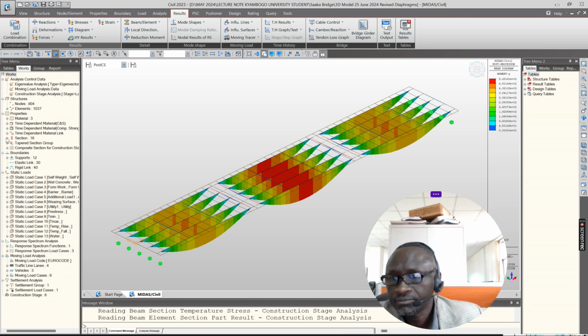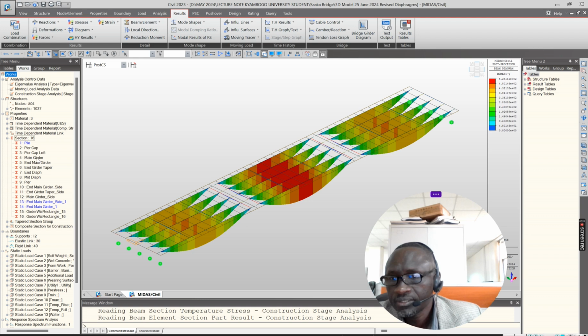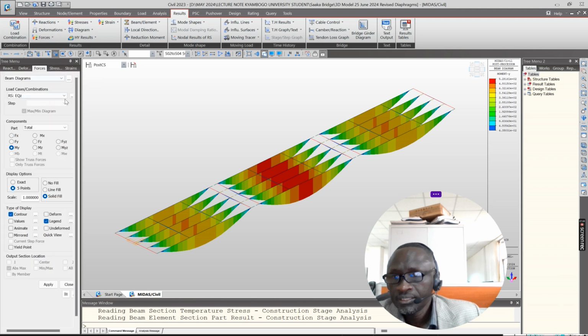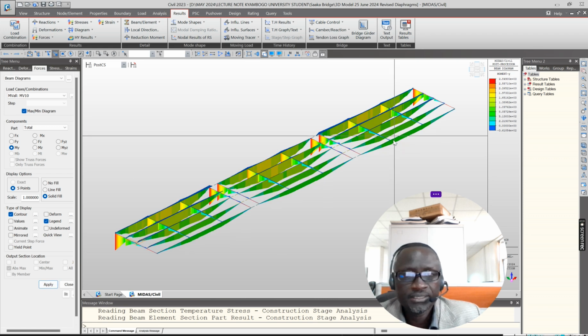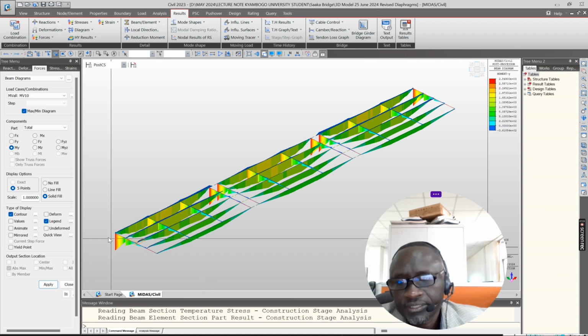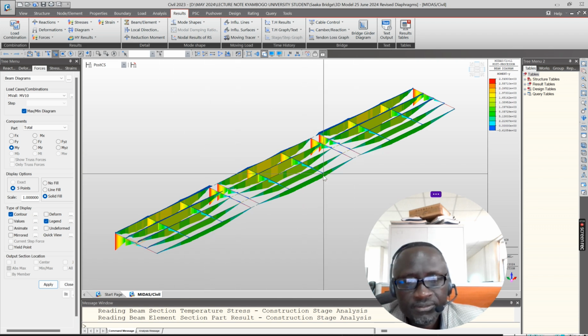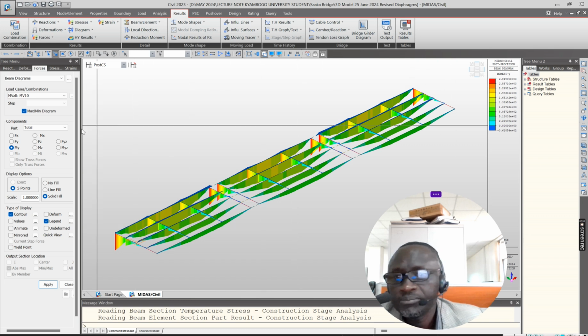So if I can activate my sections here up, put all these main girders. Okay, so if I have that, and I want to look at the effect of traffic, LM1 plus DS, that is the effect. As effect, these are lateral. These are the diaphragm, and these are the beams.